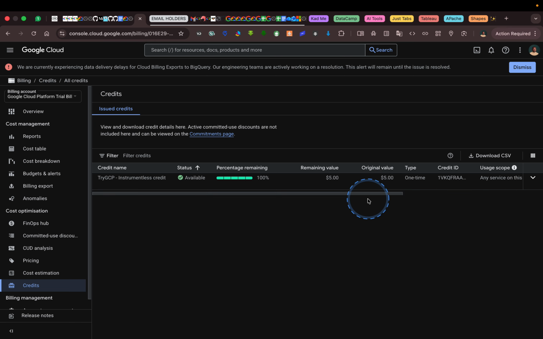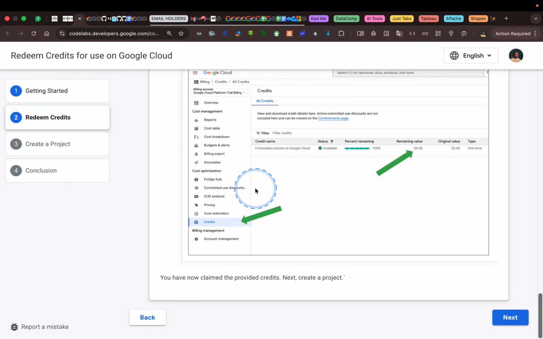You can see our credit value right here, which is the $5. The $5 tells you, yes, you are in on it. It's a one-time credit for 180 days. After that, you have now claimed the credit.